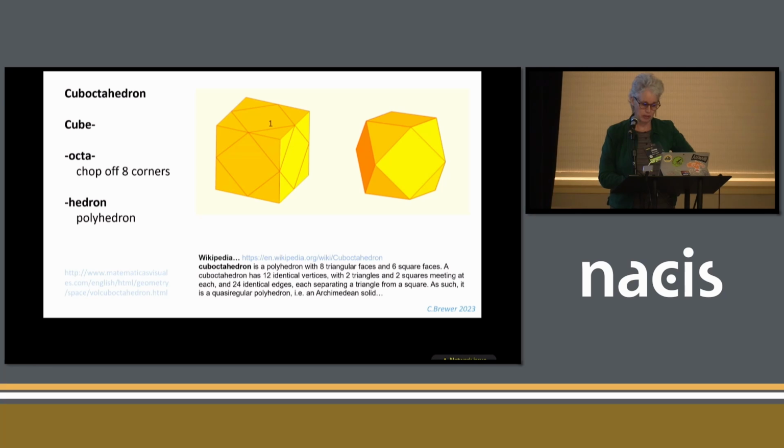What's a cuboctahedron? Well, take this apart. It's a cube. Take a cube, lop all the corners off it. That's the octo. Cut all 8 corners off it, and it's a polyhedron. Apparently, it's an Archimedean solid, which I don't know anything about. But what that buys you is every vertex is an equal distance from the center. There are 12 vertices that are all equally distant from the center. That's way better than just, well, whatever, 4 or 6. So it's got triangular faces and square faces, but you can stack it into a lattice and do those slices through it.